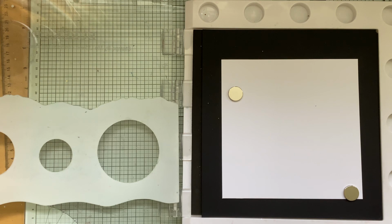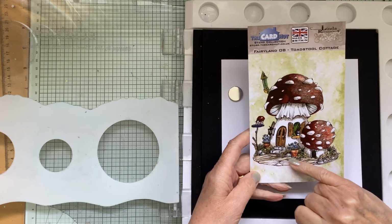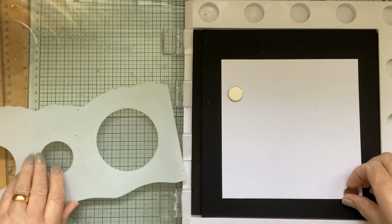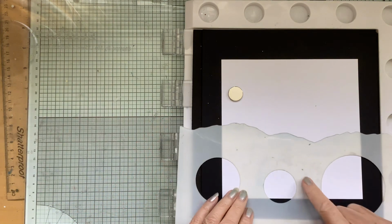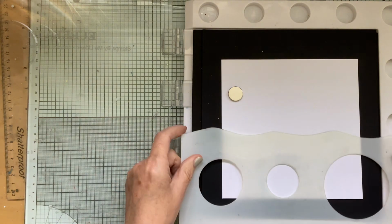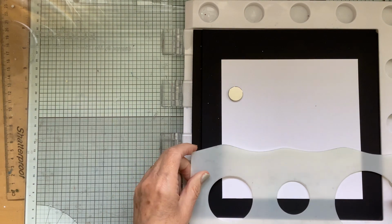So that's that. Now, first of all, I want to, on the image, have some snow that's coming up here. So I want to be able to put this down where I want the snow to be. And this is a mask from Inkylicious, which I use for snow and for mountains. But today I want the snow.